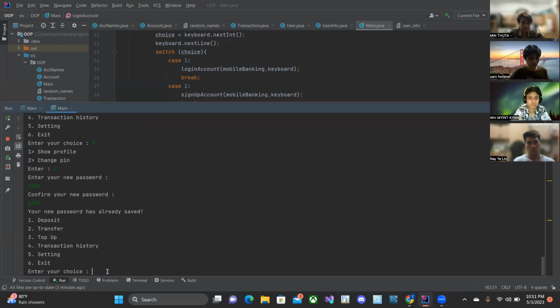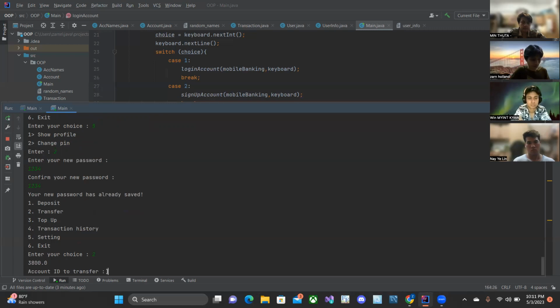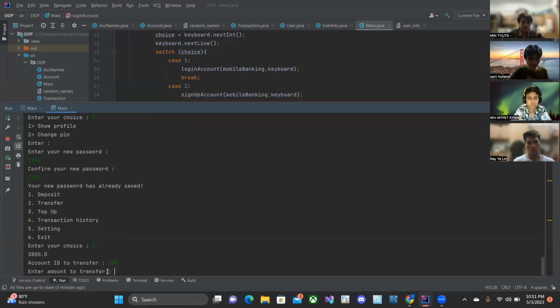If you want to test, you can transfer 200. Enter your amount to transfer. Oh, sorry, I entered the amount into the ID, so I will do it again with 200.